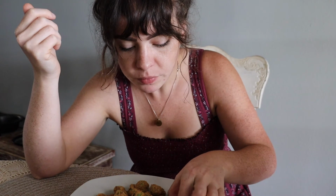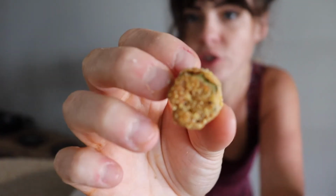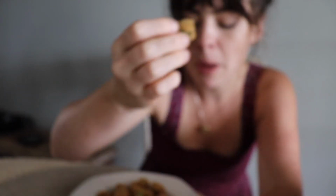And you'll definitely get some cracking of your batter, of your dredge. That just happens sometimes. I think these need a sprinkling of salt, and I definitely think they need a dipping sauce.